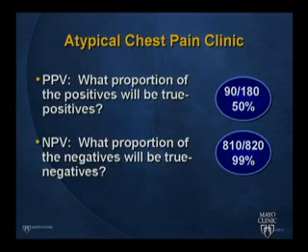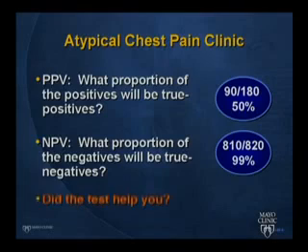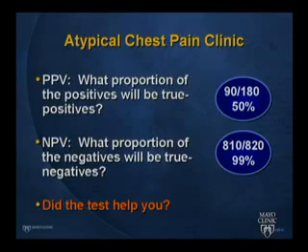But let me remind us, just what was the likelihood the patient didn't have coronary disease just as they're walking into your office? It was 90%, right? Because only 10% had disease. So I would challenge whether this test actually helps us in this situation. So let's keep this example in mind. We're going to go to the other extreme now.